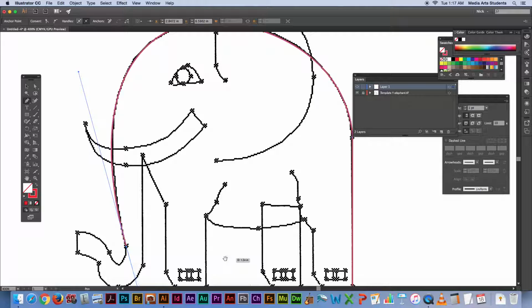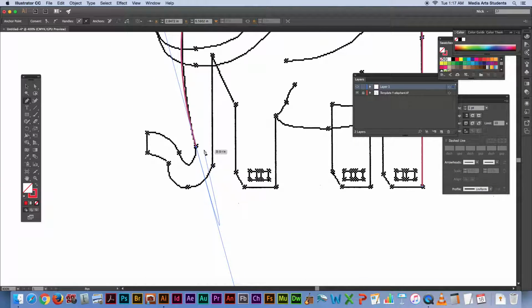Then I'm going to zoom in, and I'd like to point out that I have an extremely large handle. So if I try to go here, look at that giant curve that gets made. That doesn't look right. I can click and pull as much as I want, but there's no way I'm going to make that work. So that's just something that's not going to work. So this is where I'm going to have to click on that last anchor I made, find that upside down V or the caret, and then be able to take control of this a little bit further.